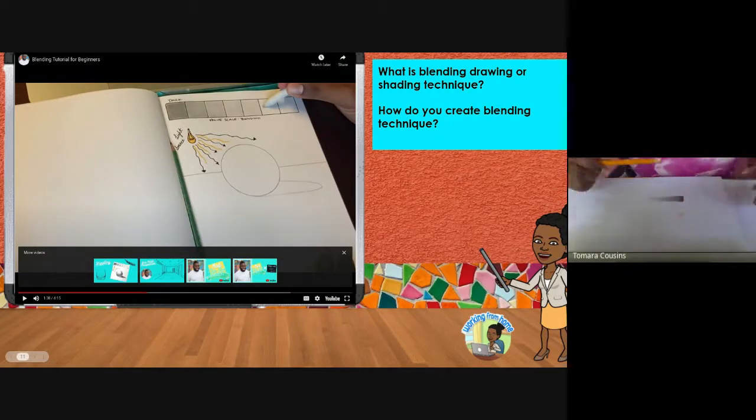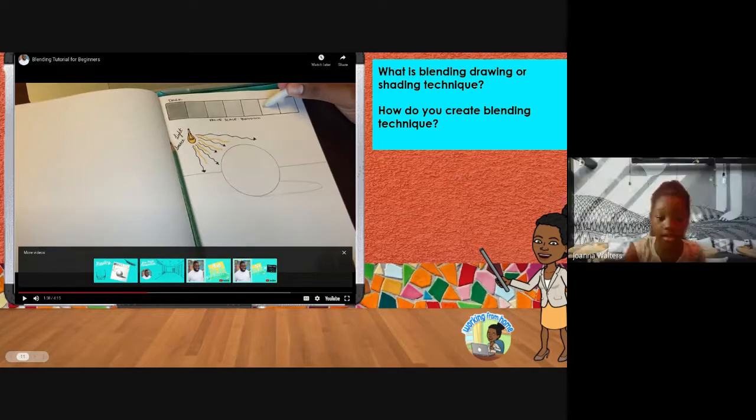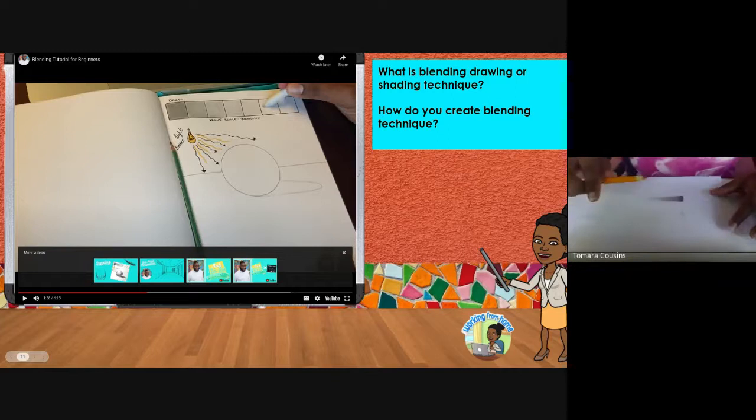All right, so if you notice, John, are you seeing the surface? Can everyone see what I'm doing? Yes, Miss. Okay, great. So if you notice, it's the face of the pencil crayon that I'm using. I slant the pencil crayon, and I'm just gradually moving in an upright direction, right? And you're doing it from light to dark. Yes, from light to dark.